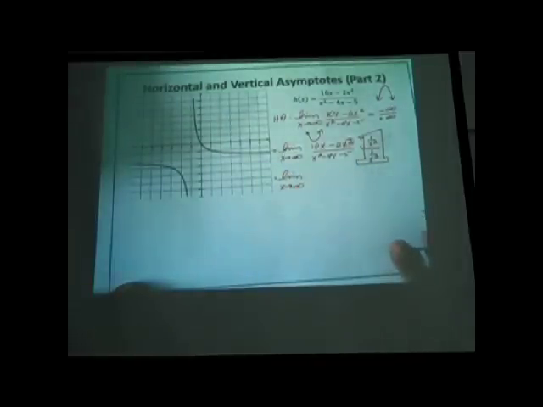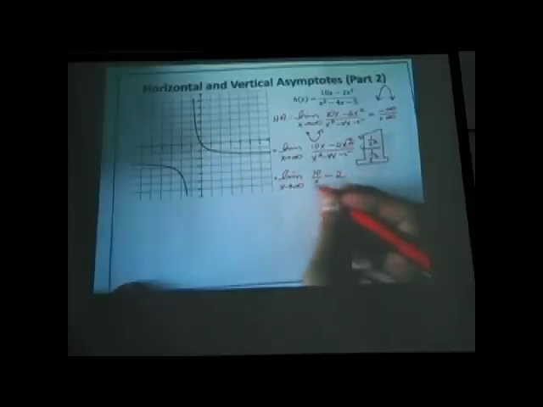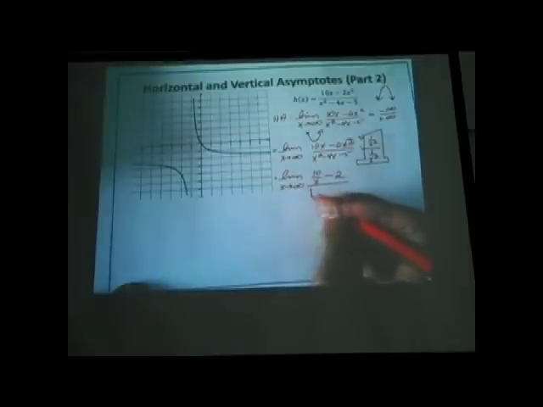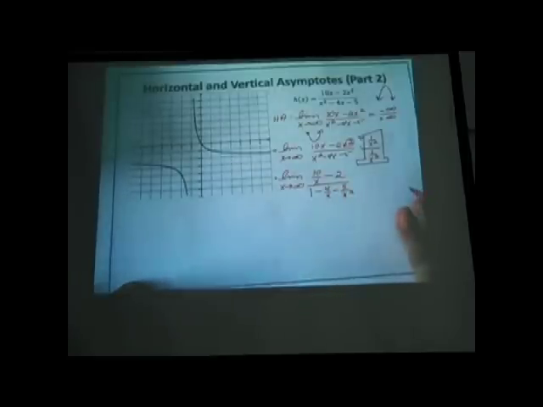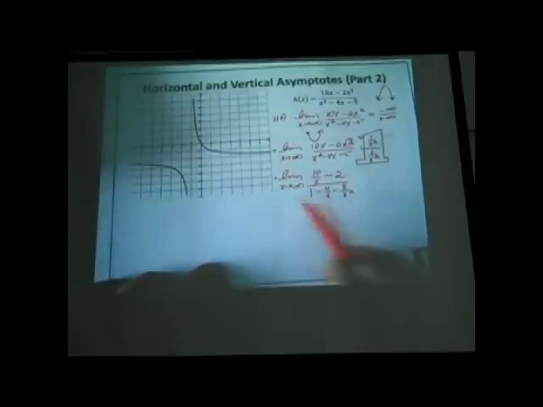We take the limit as x approaches infinity, distribute 1 over x squared through to both terms. You'll have 10x over x squared, which reduces to 10 over x, minus, you'll have 2x squared over x squared, which is 2. In the denominator, x squared times 1 over x squared is 1. 4x times 1 over x squared is 4 over x, minus 5 times 1 over x squared, 5 over x squared. That might look worse, and I would agree with you. That looks worse, but let's see what happens.